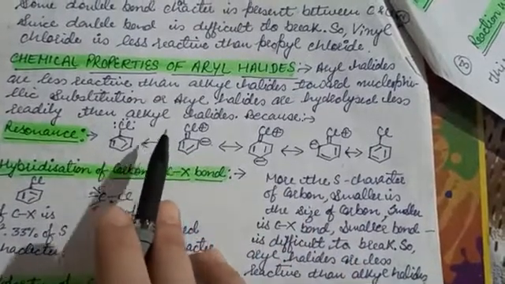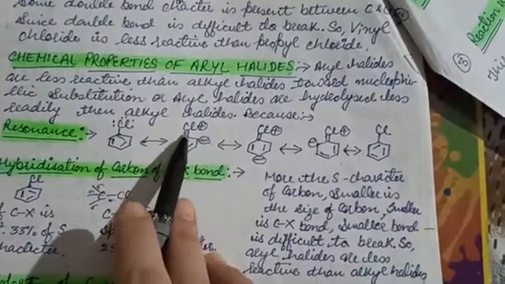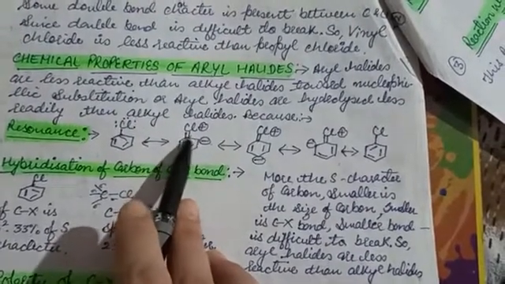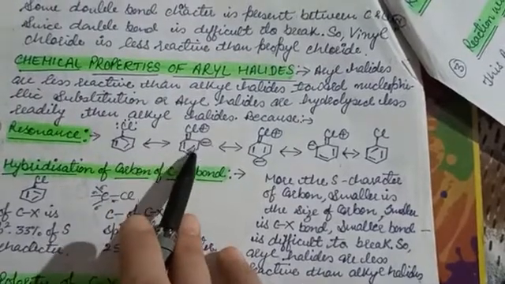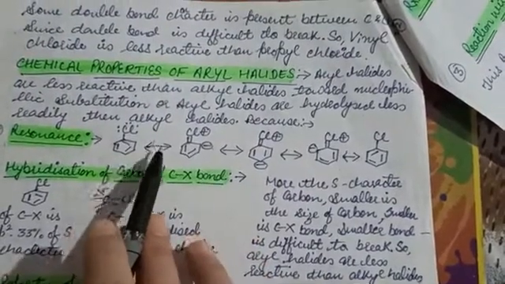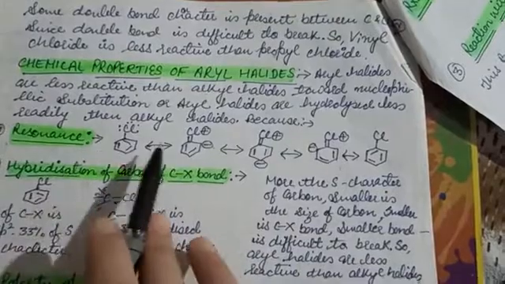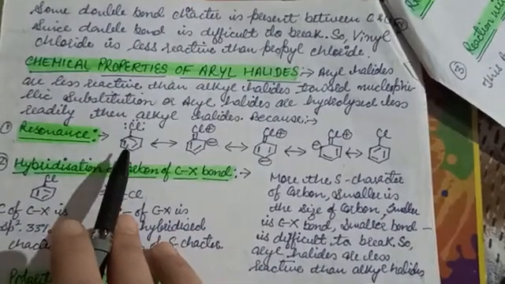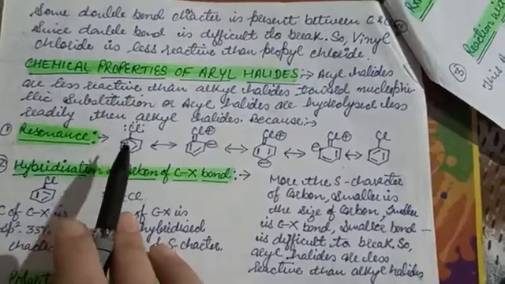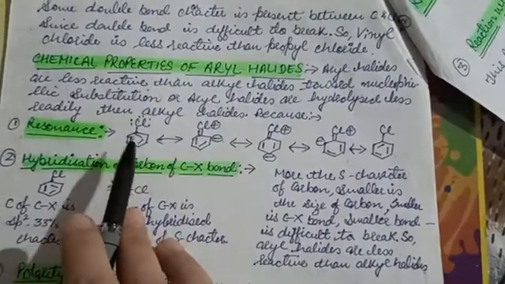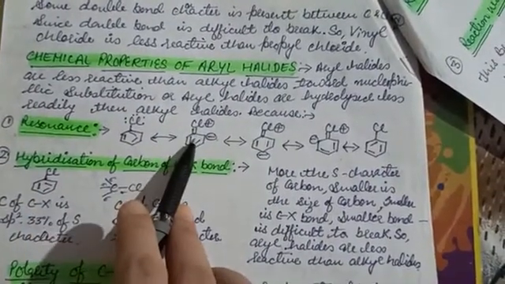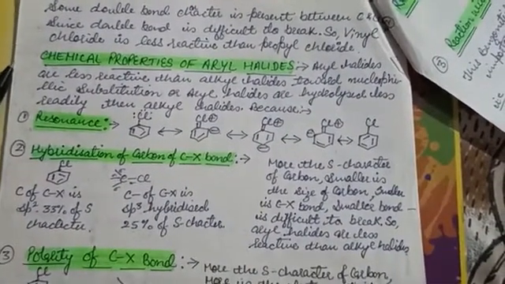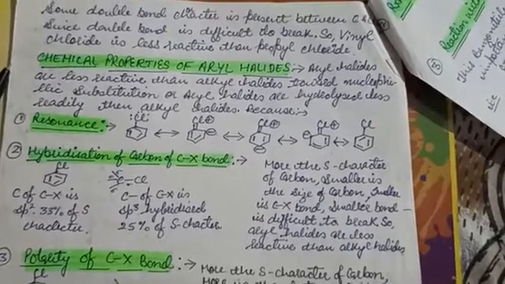Our structure has between carbon and chlorine a double bond character. Because this bond is difficult to break, this causes aryl halide to be less reactive than alkyl halide. The resonance will not be present in alkyl halide. So the reason is resonance creates double bond character, so the bond is difficult to break. So this is why aryl halide is less reactive. First reason is this.